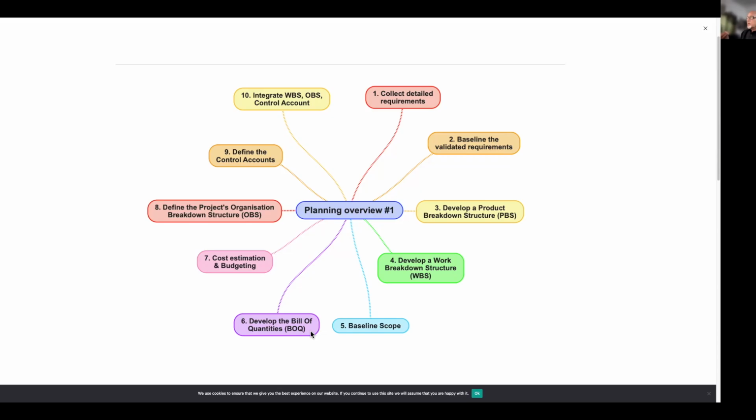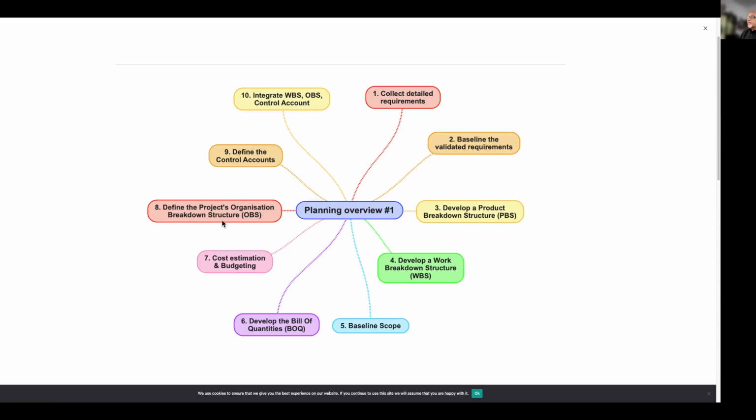And once we have clarity on the bill of quantities, then we can move on to step 7, that is cost estimation and budgeting. For cost estimation and budgeting, we use different techniques like analogous estimation, parametric estimation, 3-point estimation, Monte Carlo based estimation, expert judgment, etc.